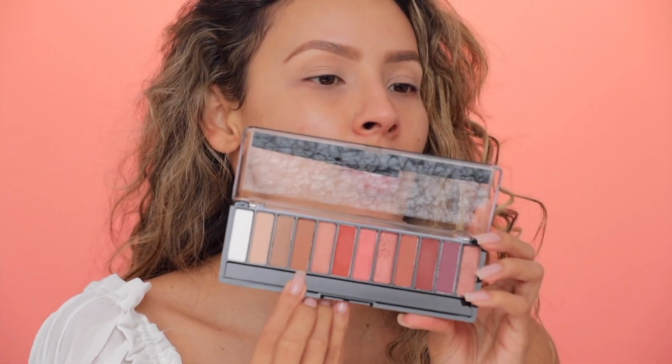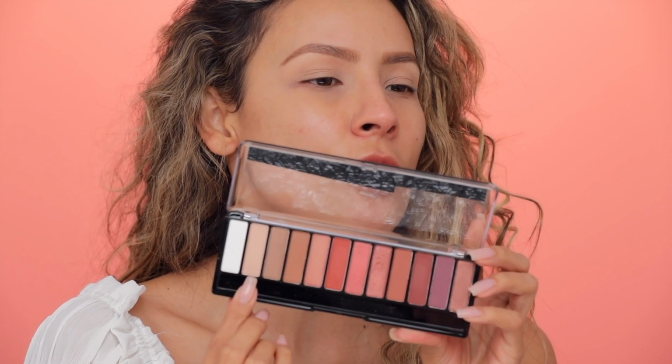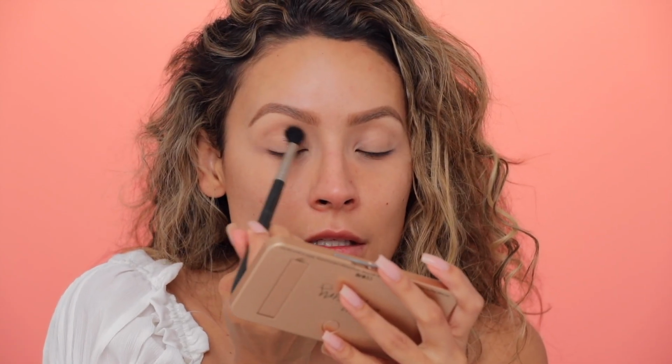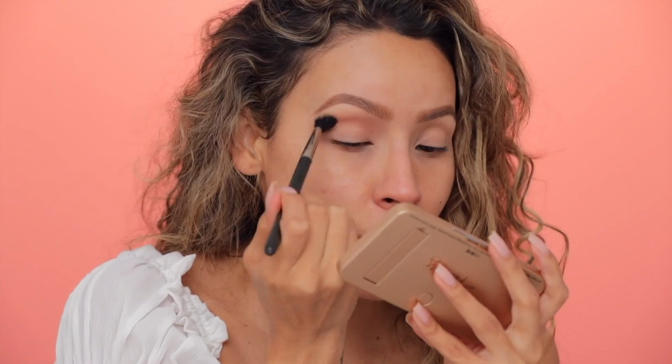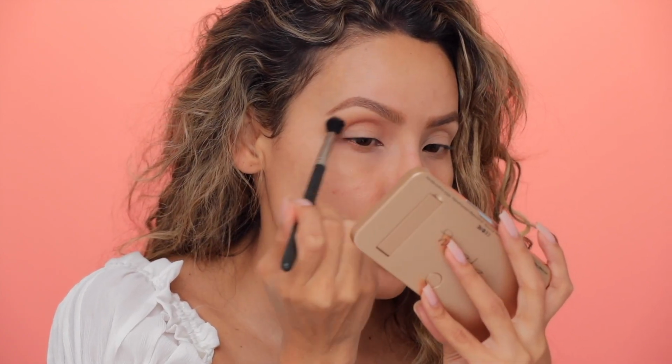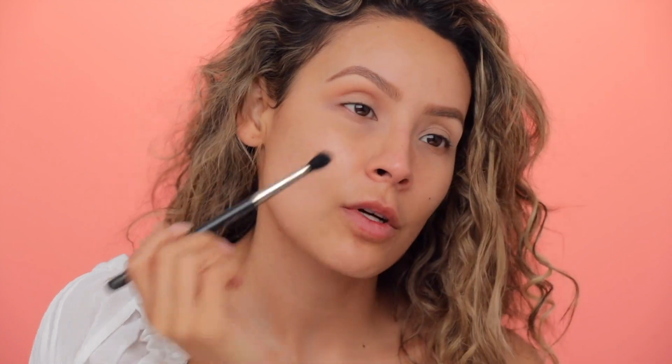What I'm gonna go ahead and do is dip into this brown tone right over here. I did kind of want to try this, but I think it's too light for my skin. I asked you guys on Twitter what kind of look you wanted to see, and everybody was like, work look, everyday look. I swatched this palette especially because shimmers aren't easy, but they swatch better than mattes. And these mattes swatch really nice.